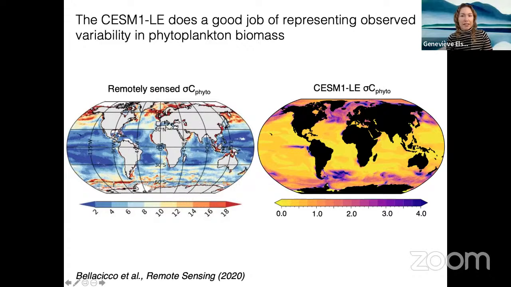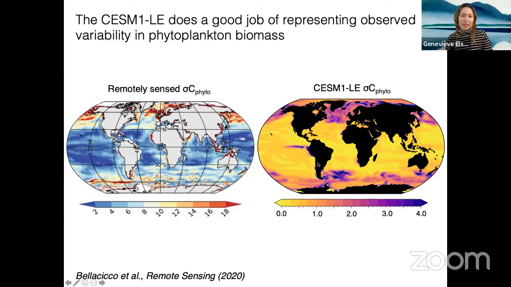And so when we compare this to the range of phytoplankton variability in the model ensemble over the historical period, which is shown on this map here to the right, you can see that there are similar spatial patterns compared to the real world. So these regions of purple correspond to areas of relatively higher variability and has a similar distribution of high variability regions in the North Atlantic, North Pacific, and regions of the Southern Ocean.